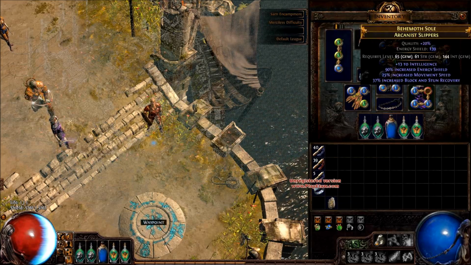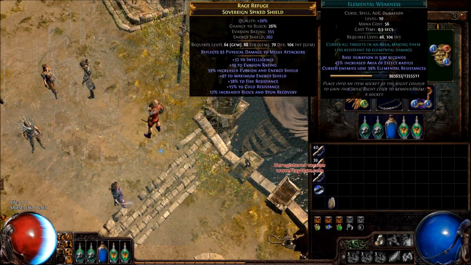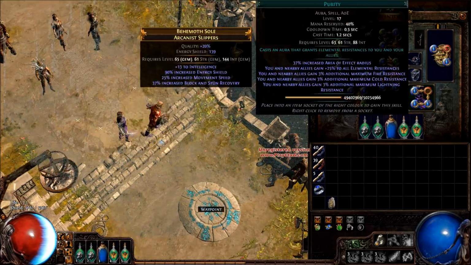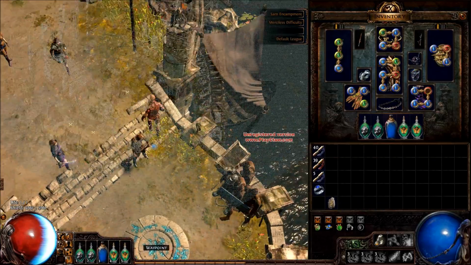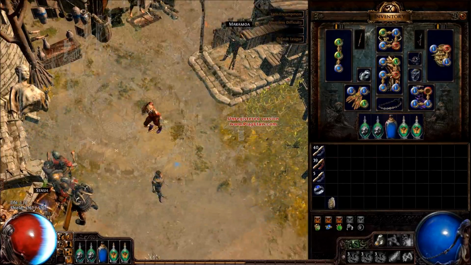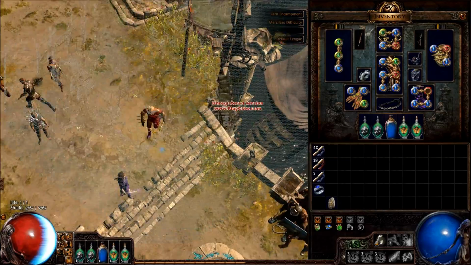For auras, I'm running Purity, Clarity, Discipline with reduced mana. Curses, I'm using Flammability. I used the Doedre's Damning so I could get Elemental Weakness. It helped a lot solo. I could kill rares that were resist fire easier. Before that, they were pretty terrible to try to kill.